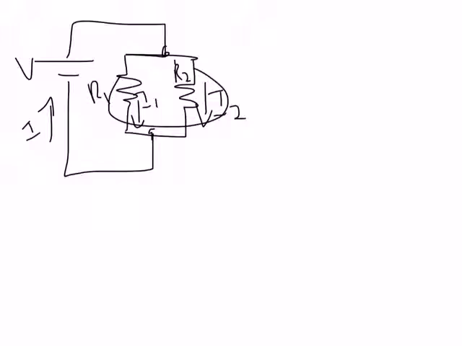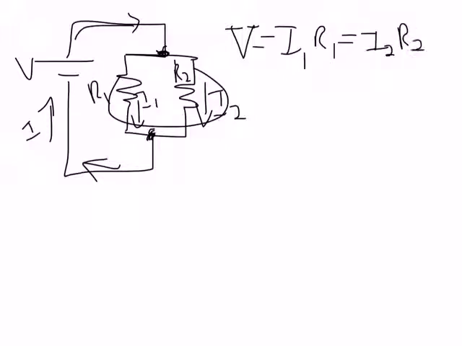And remember, area was the denominator, so we might expect something like 1 over R1 plus 1 over R2 is equal to 1 over the equivalent resistance. But let's see if we can show that. I'm going to argue that the change in voltage from here to here is still V, because there's no voltage drop here or along here. That being the case, V = I1 R1 must be equal to I2 R2. These are all the same thing.